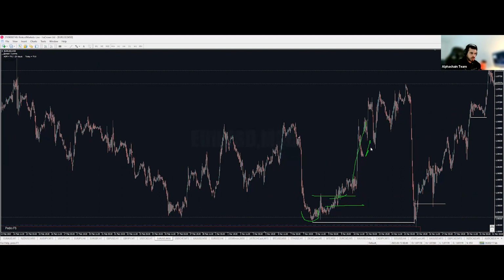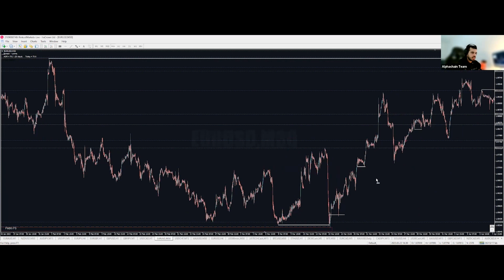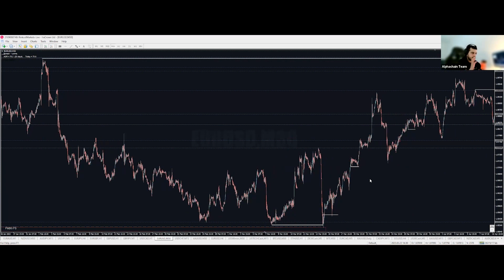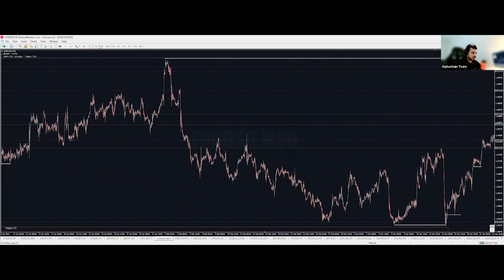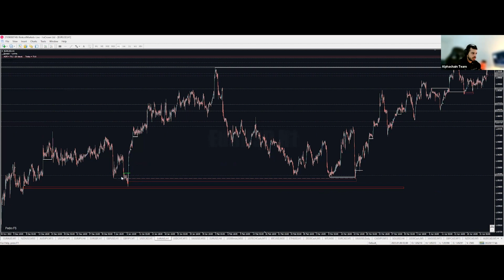Price creates momentum, price creates compression, and then eventually there's the turn. I think now that we're going to eventually start looking at price moving, you're going to be able to slowly separate these moves in here. This is a good example as well between maybe number 1 and number 2 in here, which creates momentum.